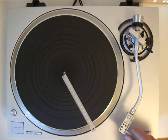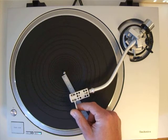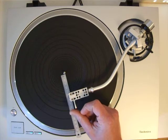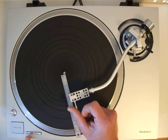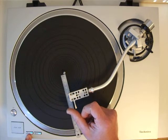Now to see where the auto lift sets in, I'm going on the inside with the tone arm, and I see over here that's around 57-58 millimeters. You see the 33 button lights up. That means that the auto lift function sets in.